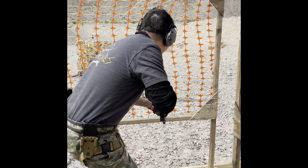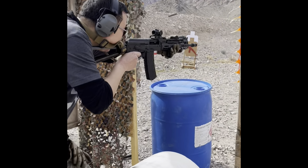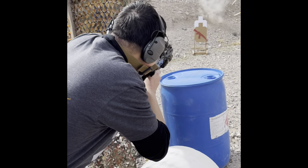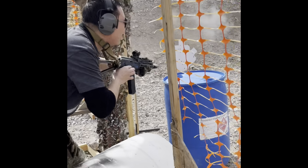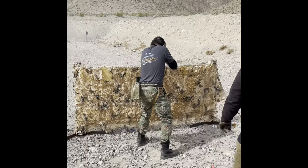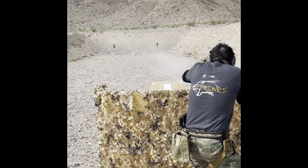Everything as expected, pretty smooth, pretty soft shooting. So after this first stage, I decided to try something different. Right before this event, I just got my Silentium MG7K 30 cal suppressor approved, so I was able to bring it with me and try it out. On the next stage, I decided to put it on the gun and try it out.